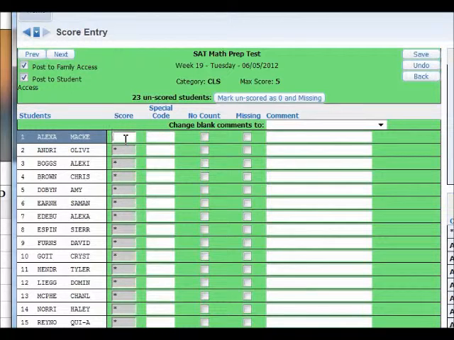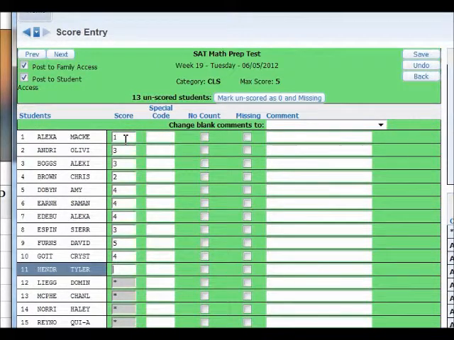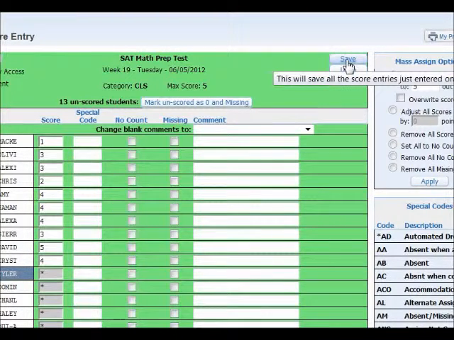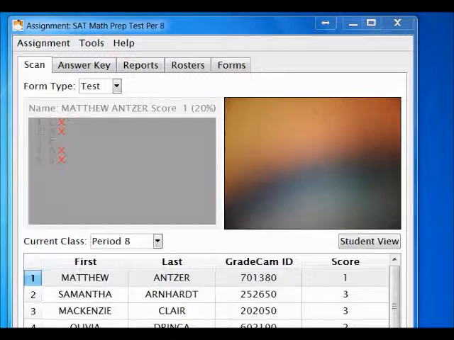So F8, and it will all go in automatically. This will transfer the list of scores from GradeCam file directly into Skyward. Students' names, IDs, or assignment names do not have to match. However, the point values from GradeCam cannot be greater than that of Skyward. Otherwise, Skyward will stop the entry. Once the scores are entered into Skyward, save in the usual manner. So, click Save. And now you may close GradeCam.